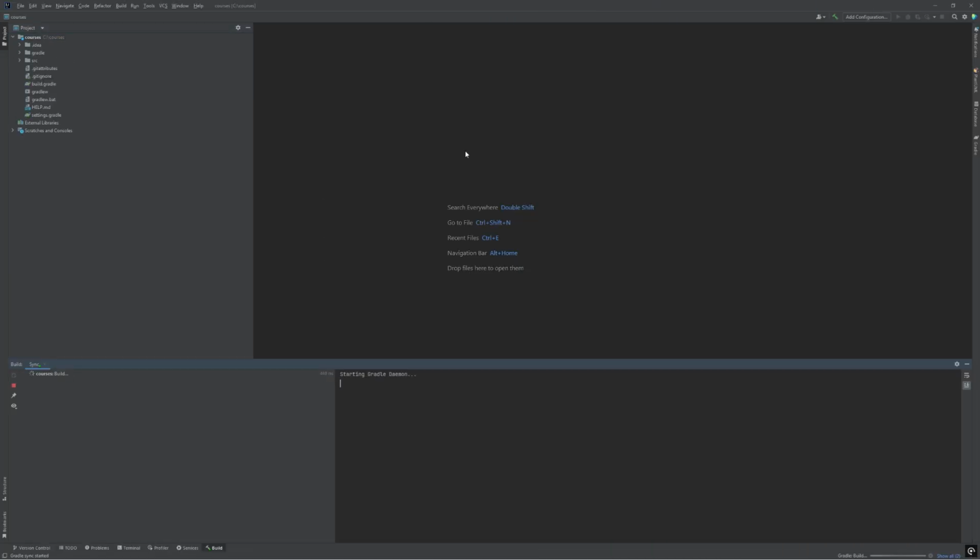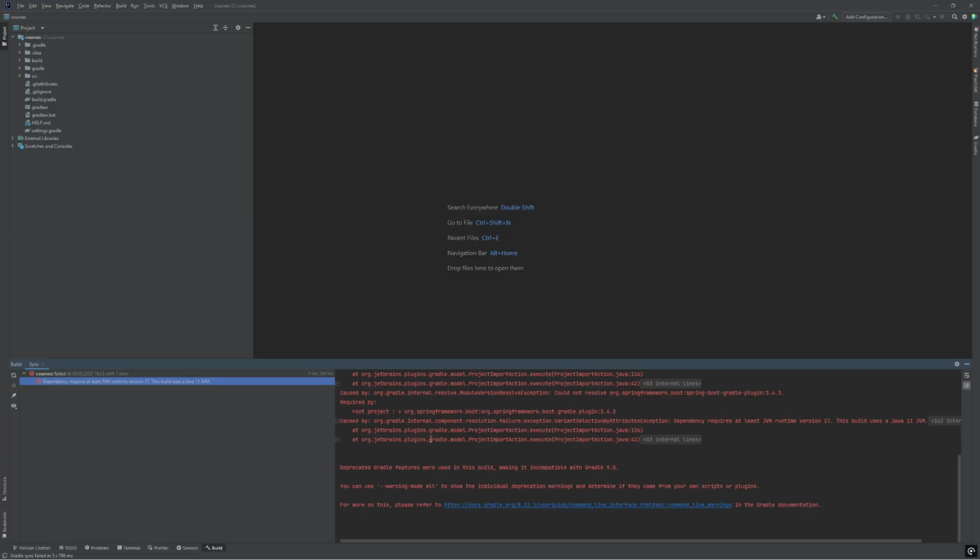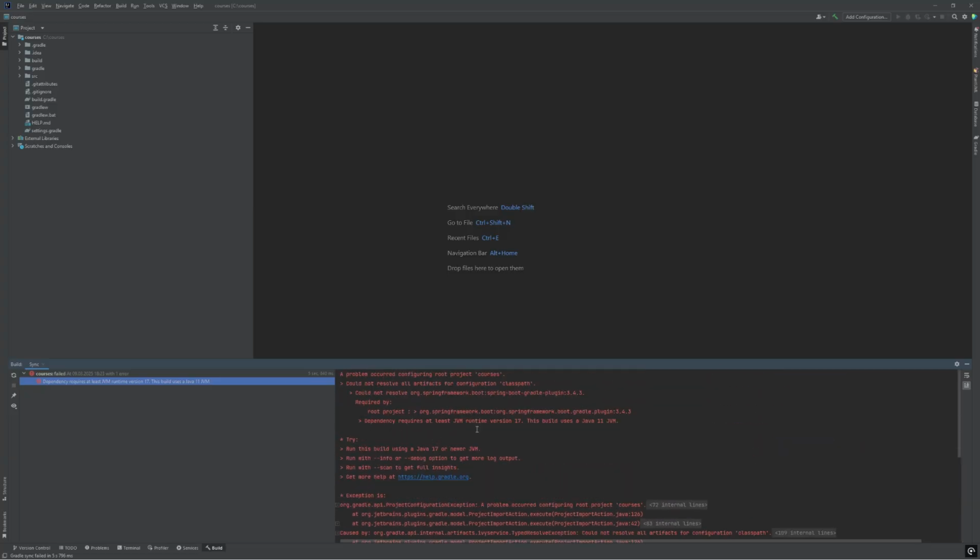Now we need to open it in some IDE editor. In our case, I will use IntelliJ IDEA. After opening our application, we need to make a couple of settings for our development environment. In this case, we see an error with an incorrect Java version, since I have several of them on my computer, and you won't have anything like this, but I want to show how you can quickly fix this problem.